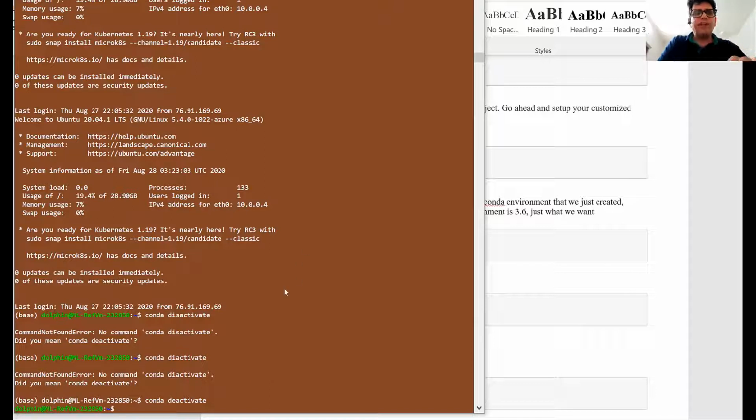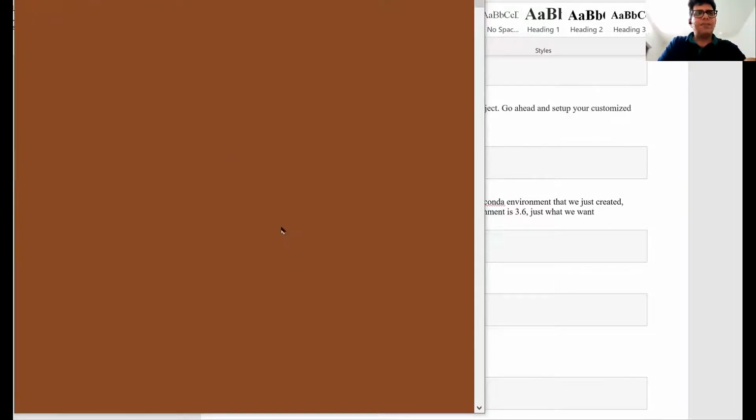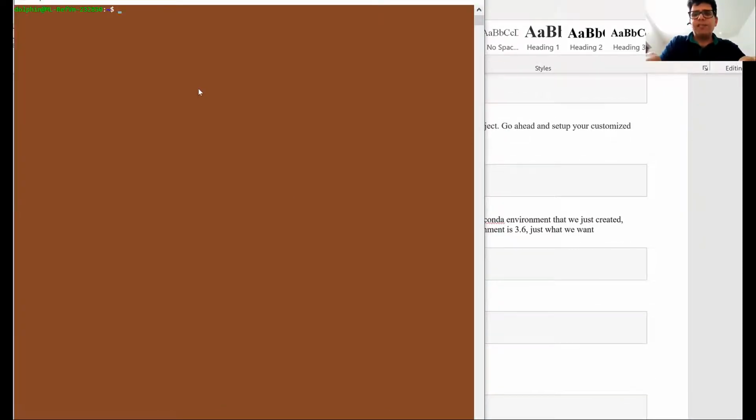So if you are at this point, and you type the Python version, just to tell you what Anaconda does, you see that there's no Python there. And if you activate the Conda, then you're going to go to this environment.